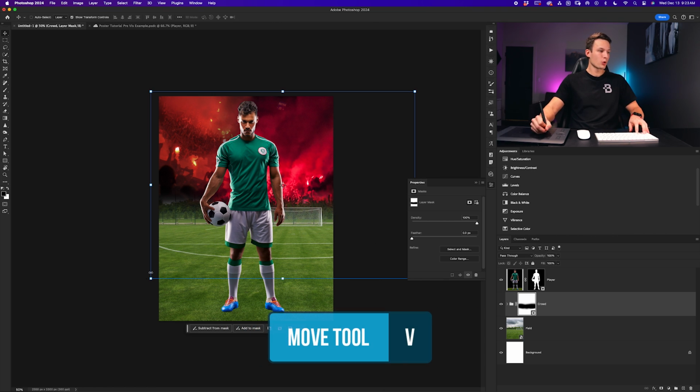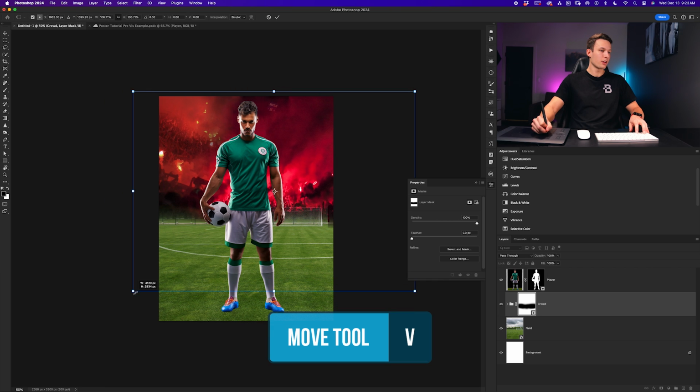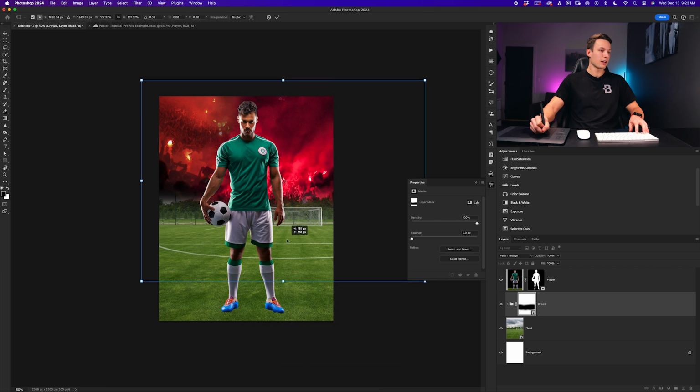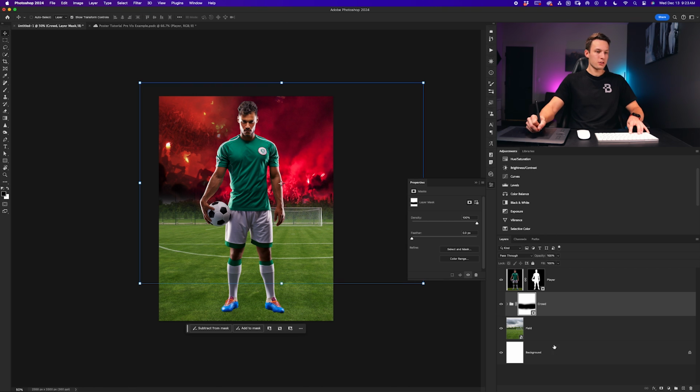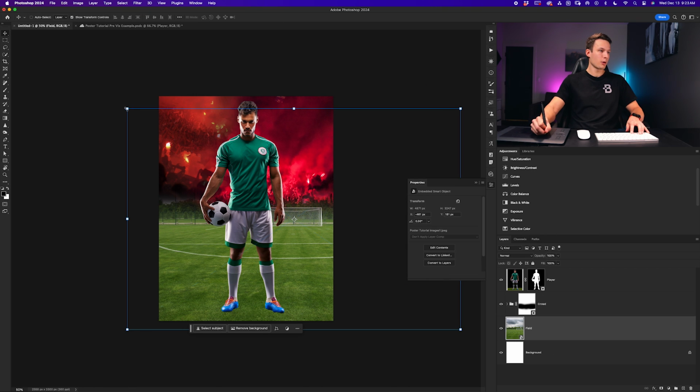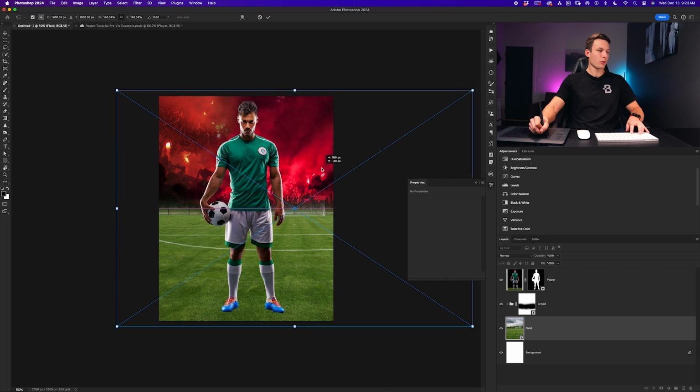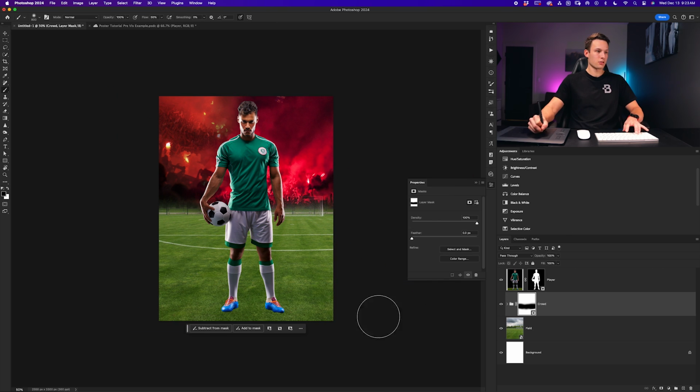And then I'll grab my Move tool by pressing V, scale this up, and just play around with this so I can get a bit of a nicer, more seamless blend into the other photo. There is no right or wrong with this type of stuff, so take a moment to just scale your layers around until you're happy with the result that you have, and then of course use your layer masks to adjust the visibility of things as needed.